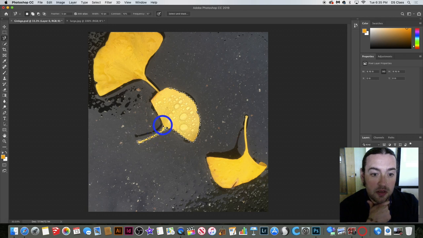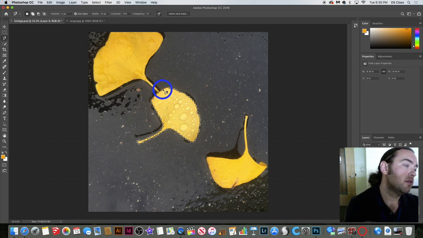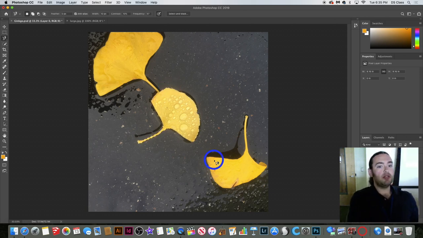Now, the computer algorithm that it's using to make this smart for you is basically the same amongst all these tools. And I'll tell you right now, it's not looking at color. It's looking at value. It's looking at this almost as if it's black and white. But really what it's looking for is edges. Right? It's looking for edges. If you have something with soft edges, this is not going to work too well for you.